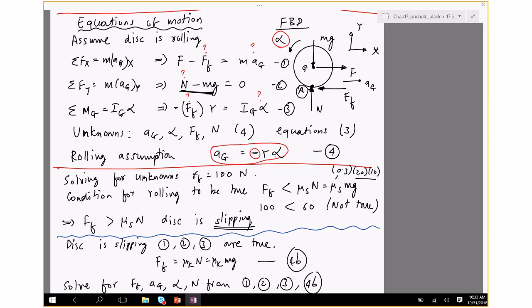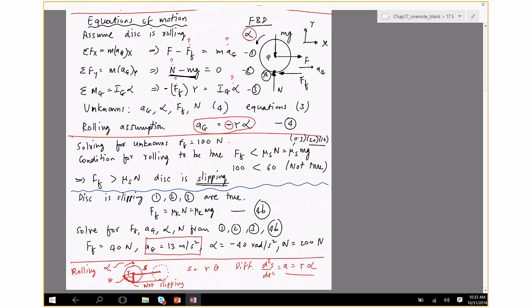Okay, so this is the most involved the problem can get. Question is, how long would that take us to solve, since we only have 50 minutes? If you notice carefully, I have actually reused three equations. A more realistic scenario is I tell you it's slipping, or I tell you it's rolling. That's what I can expect in the term exam, because we just have 15 minutes. But in the final exam, where you have more time, you actually get 25 minutes per question. You can expect to have a question like this, where you are asked to solve the whole thing.